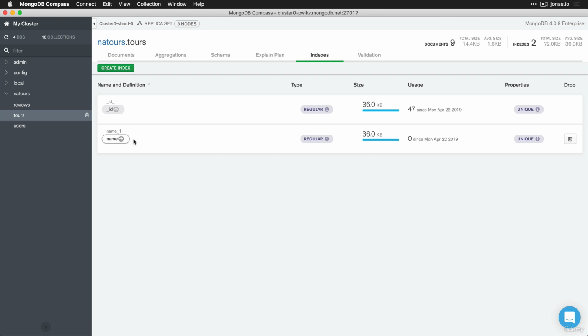But we didn't actually create that manually ourselves. So can you guess why it is here? Well, it is because in our schema definition, we set the name field to be unique. And so what Mongoose does behind the scenes in order to ensure the uniqueness of this field is to create a unique index for it, all right? And so because of that, not only the ID, but also the name always have to be unique.